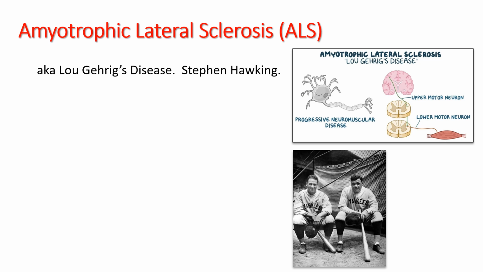And Lou Gehrig held the record for grand slams. He also held a record for playing 2,130 consecutive baseball games without missing a game, which, if you did it every day, would take you over 6 years to accomplish. So he was known as the Iron Horse for his durability and his batting ability as well. But he did succumb to the disease, and he gave one of the most famous speeches in baseball on the day that he retired.